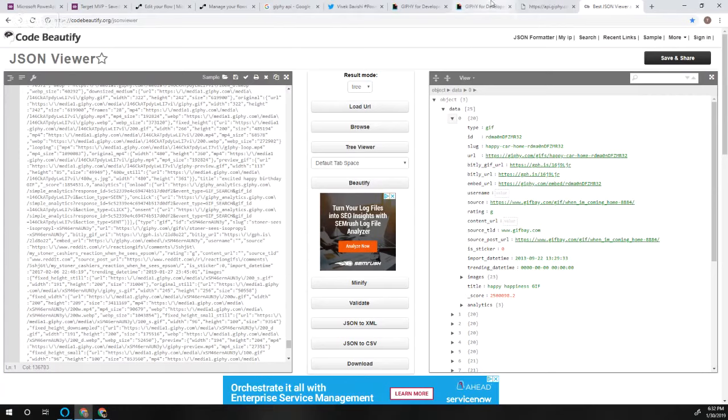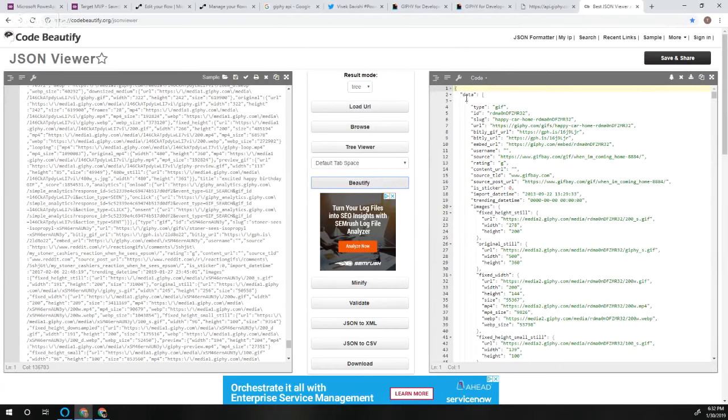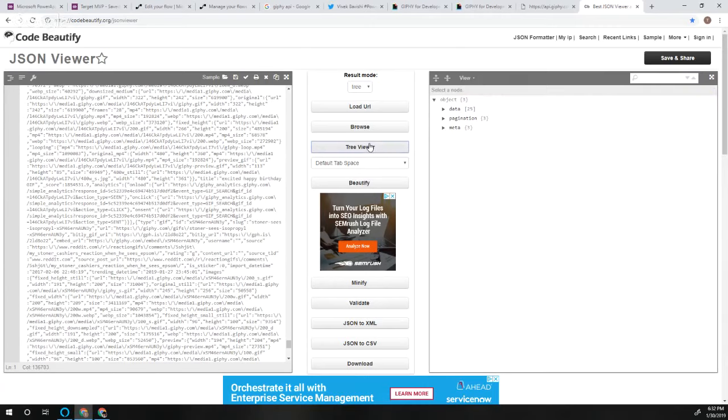Now, let me just click Beautify over here, and you want to use this data portion only. There are three things if you see over here. When you see the tree viewer, you'll see what all is included in the JSON. There's data, there's the pagination. This is something that you're not interested in right now.